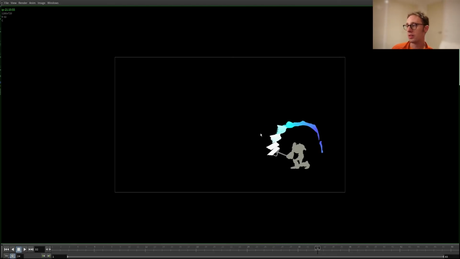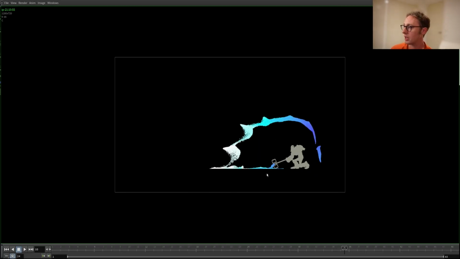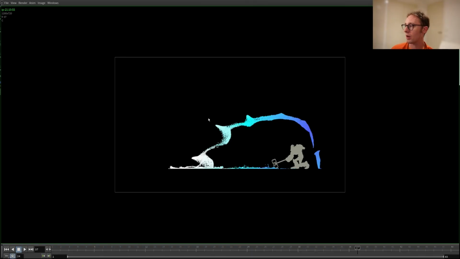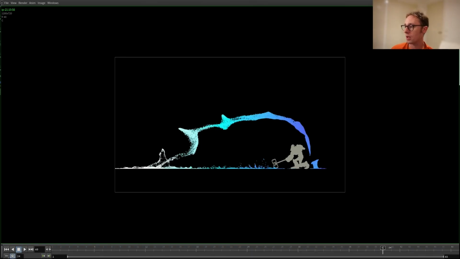With FLIP, it resolves reasonably well because the velocities all end up blending into each other. But even here, you can see that we're getting these spikes, and if you got a note to get rid of these spikes, it'd be very hard to address.